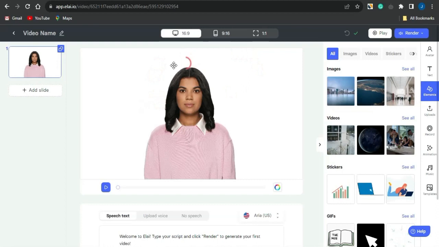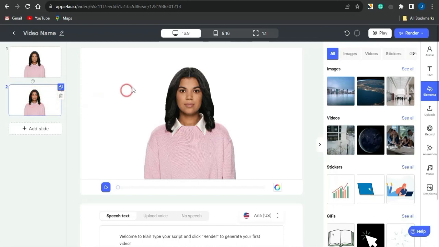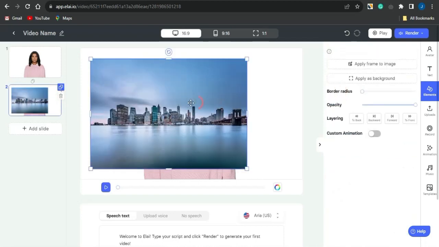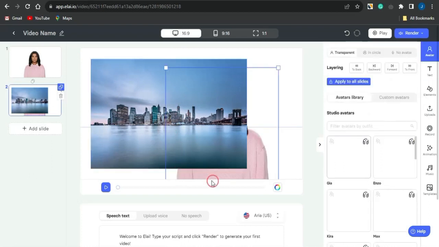If I do that right in here, you can see how it looks right now. All you need to do is maybe add in other slides right here. You can go on to changing the background images right now. Maybe if I just select this image, I can use that in right here.